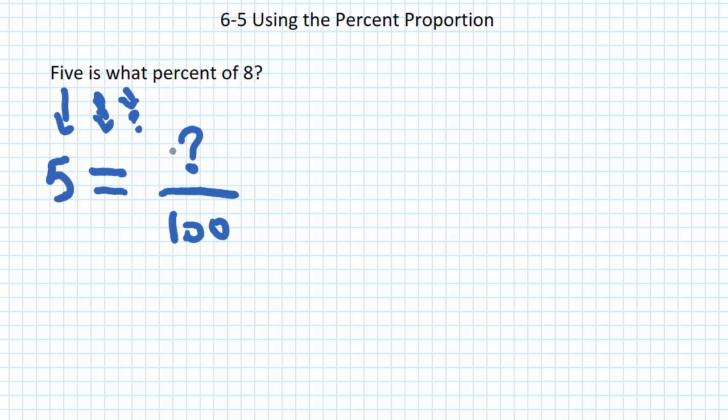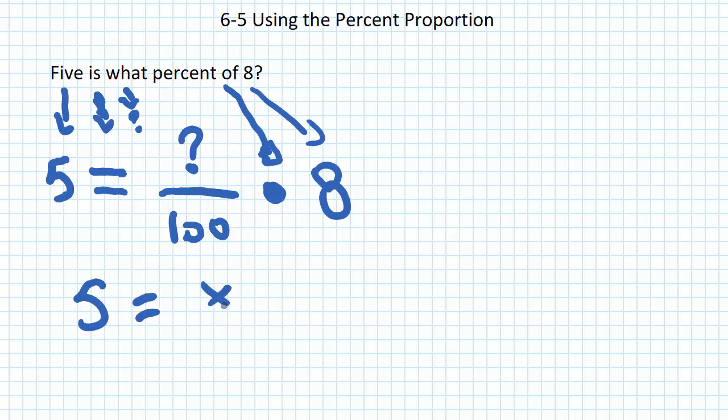So 5 is what percent of. Mathematically, what does the word of mean? Times, multiplication, right. So 5 is what percent of 8. I could have written 8 there in words, but of 8. So now what I've got, here's another way to do this. So now I've got an equation with an unknown in it. So I'll clean it up.